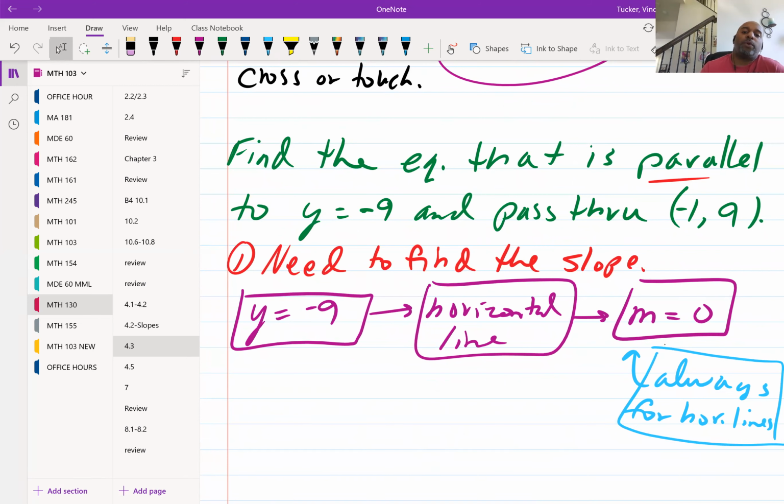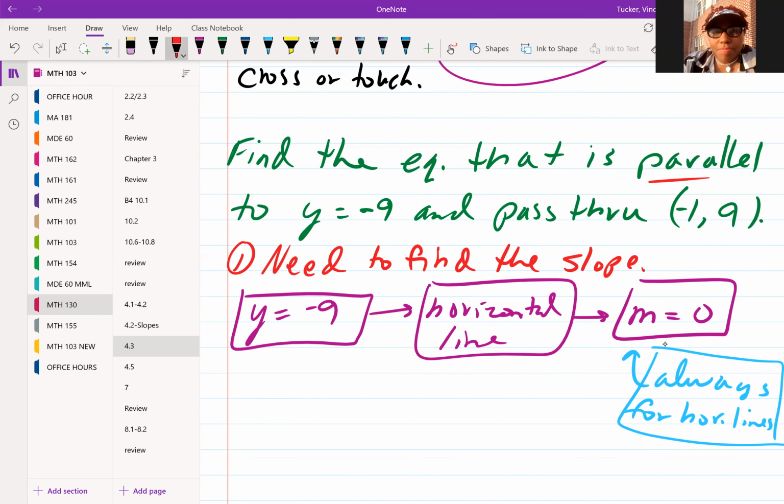All right, so before we go any further, make sure we're okay. If it was x equal to -9, then that would be a vertical line. But remember, we just finished talking about y equal to a number is a horizontal line, x equal to a number is a vertical line. And like I said, last class, when we talked about slopes, we said your basic behaviors are your slopes. Horizontal line, your slope is always 0. All right. Are we good?